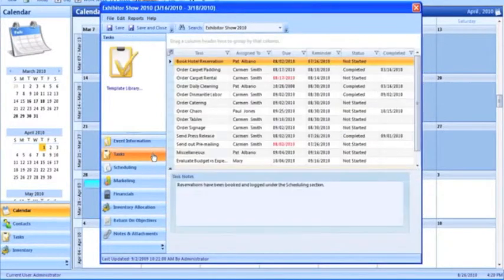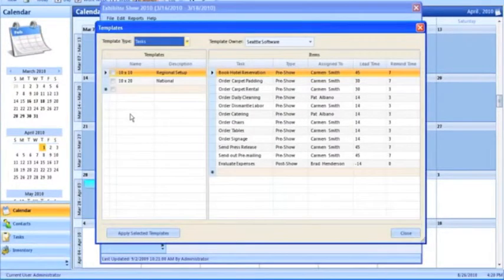The next thing you can look at is these tasks. I know some of you don't use this as religiously as you could, but it's great to have a punch list of things that you can do. There are, of course, templates that you can create. 10 by 10 regional might have a certain amount of tasks, and in this case, you just want to book the hotel reservation, let's say 45 days prior to the event. You want to be reminded 7 days prior to that due date, and then Carmen is usually in charge of it. And you can just go ahead and do all of the tasks in that same way. And then you can create new ones.